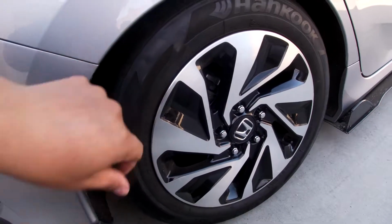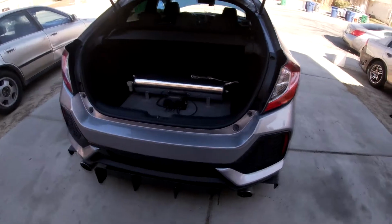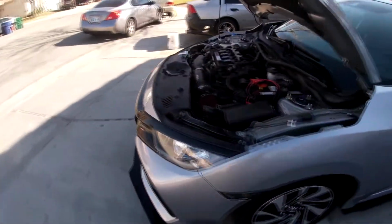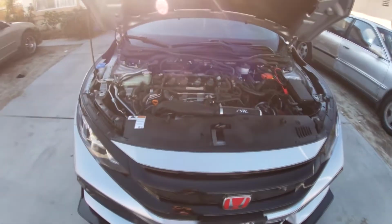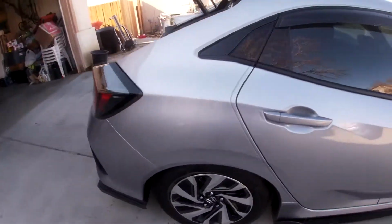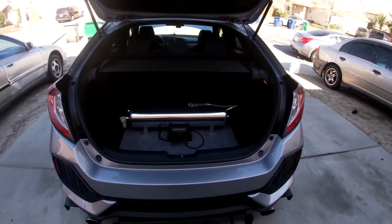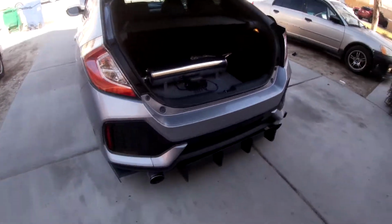So yeah, I just put my stock wheels on for the moment, because I'm planning to take off the air, because it's my daily and it bounced so much, especially in the desert, Palmdale, Lancaster. There are so many uneven roads, so it doesn't benefit me. And plus I take my family on rides. I took my dad last time to a place and the car just bounced crazy, and he didn't like it, and he told me I was dumb to do it. But you know, it's my car, it's not his.